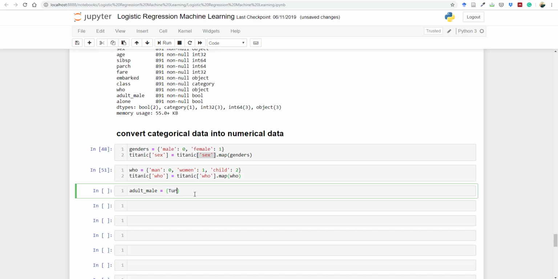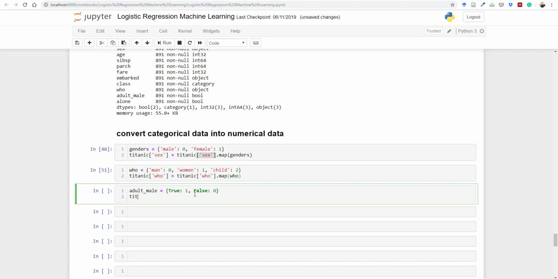If it is true, we are going to replace it with 1, and if it is false, we are going to replace it with 0. So Titanic adult male is equal to Titanic adult male dot map, with the adult male dictionary.